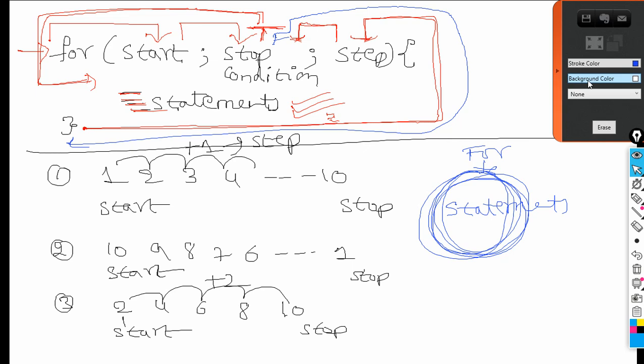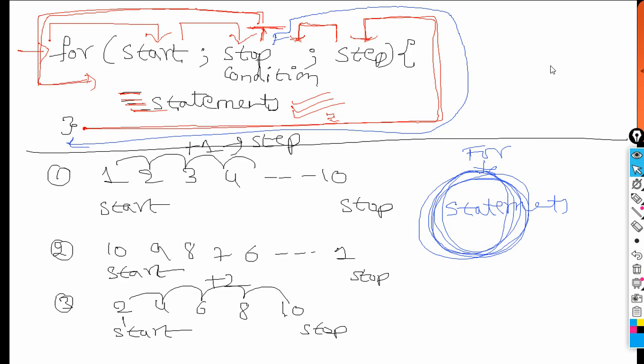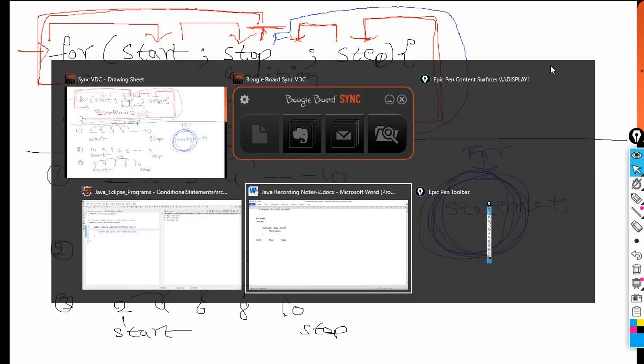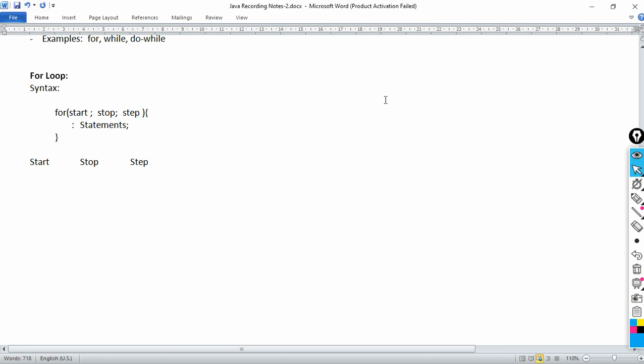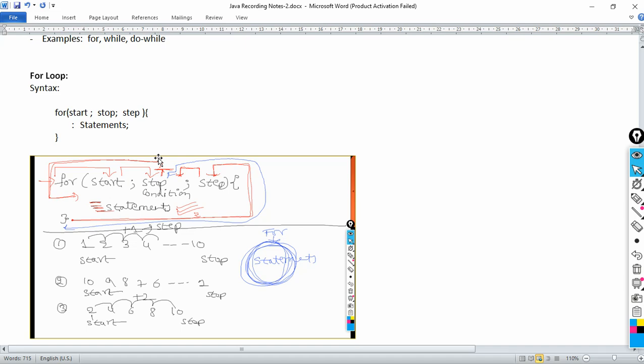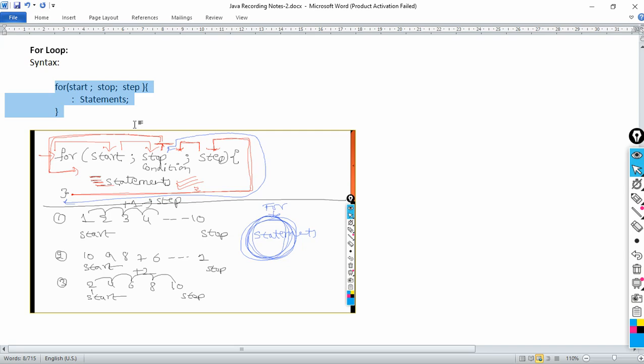Understood now? So the for loop is going to form a cycle. Like this, it is forming the cycle. How many cycles it should execute depends upon the start, stop and step values. Let me execute this particular program. We'll write some programs on this and check. So this start, stop, step I am going to remove here and paste over here. Did you understand the syntax, please? Remember the syntax, because now we are going to use it a lot.